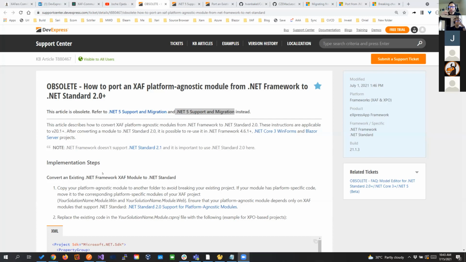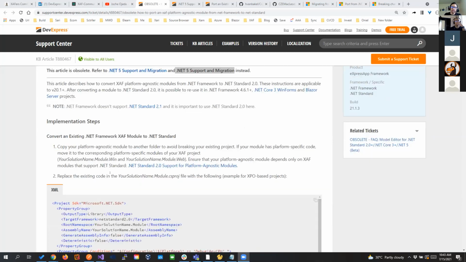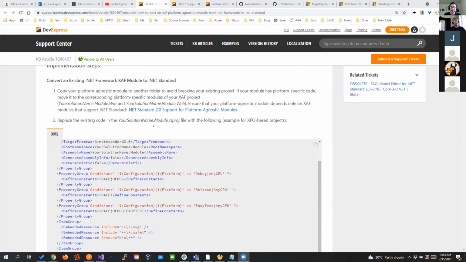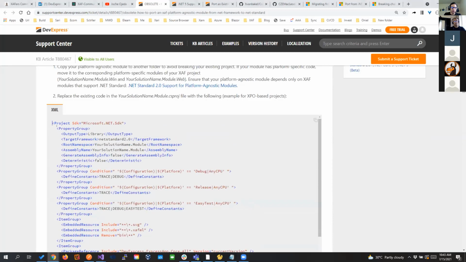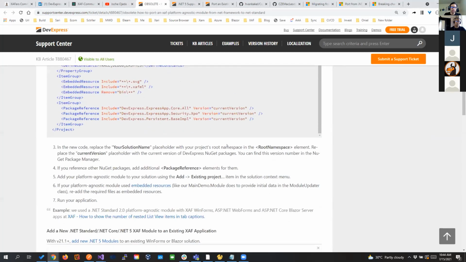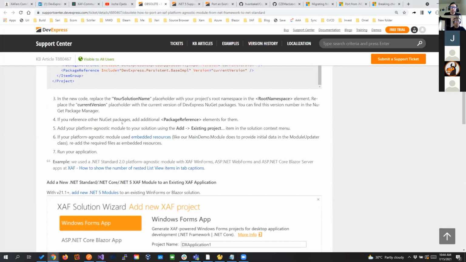So one thing to mention, again, this is obsolete because we are moving from .NET Standard 2 to .NET 5, but it's still a good article. And if you see right here are the implementation steps in a more manual way. Instead of doing it with the tool that Jose did, right here you see we pretty much create the project and we copy that project's SDKs. And you can see here that it is pointing to .NET Standard 2, and you can see again it is adding the package reference with all the NuGets that we need, and so on. Again, if you have other NuGets, you should add the package reference for those other NuGets.